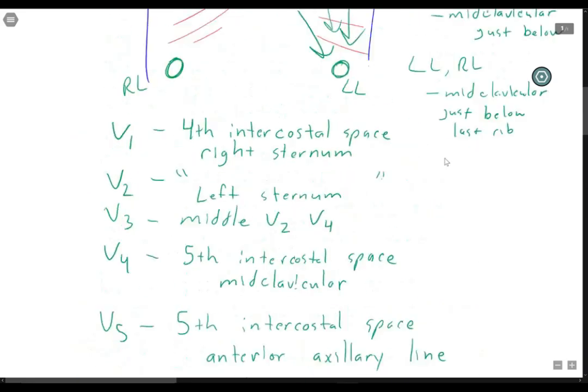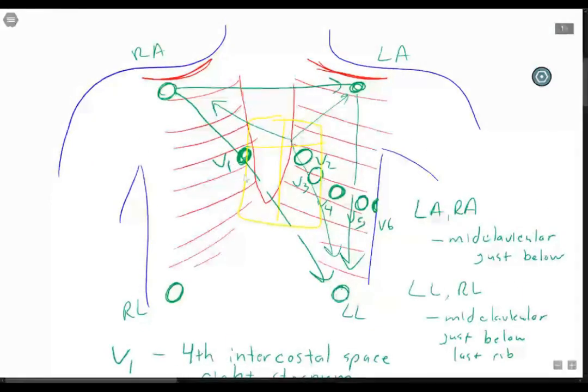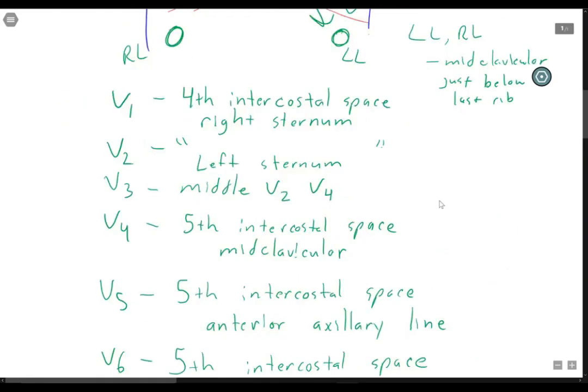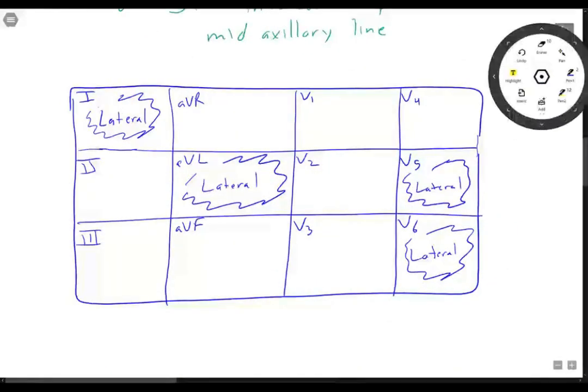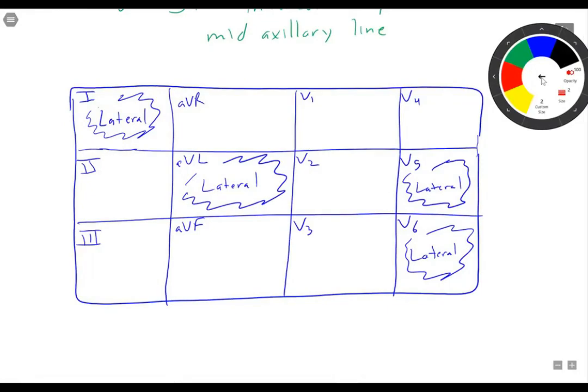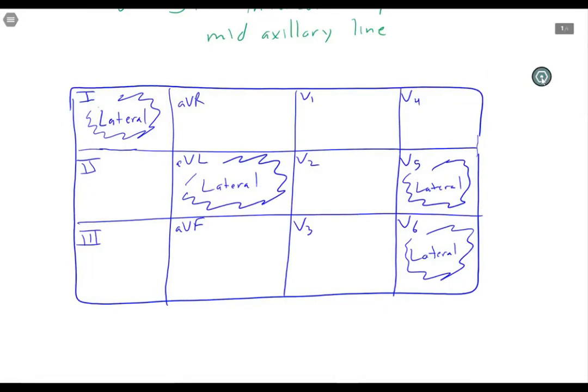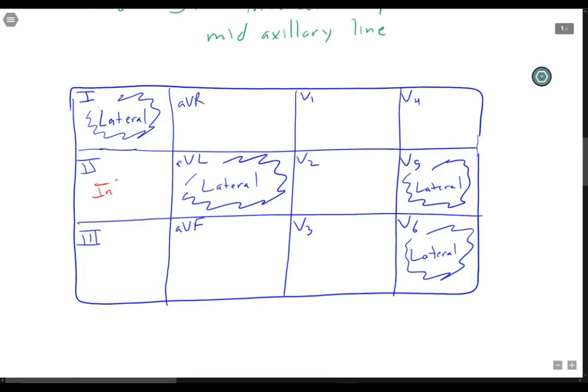Now let's look at 2, 3, and AVF. Remember lead 2 is right here. It's going down toward the left leg. Lead 3 goes straight down toward the left leg. And then AVF right here, the augmented limb lead, is going straight down toward the left leg. Those are all going to have a very similar view of the heart. And it's the bottom of the heart, or the inferior portion of the heart. So 2, 3, and AVF are considered inferior. They're not inferior, they're just looking at the inferior portion of the heart. Inferior, inferior. So we'll write those in here. Color those red so that you can keep those grouped together.